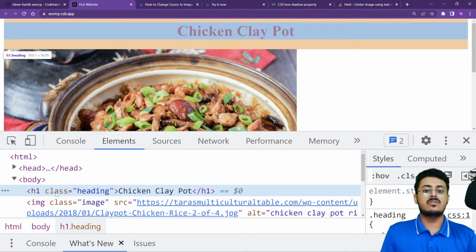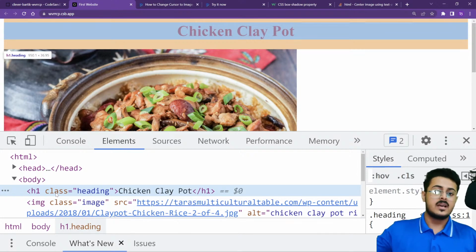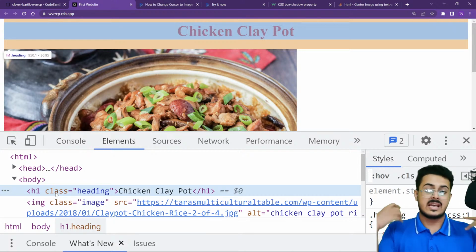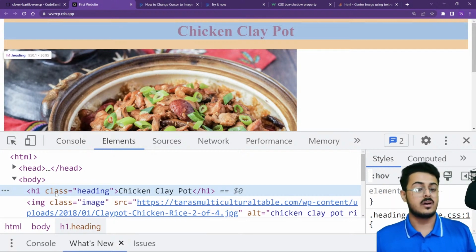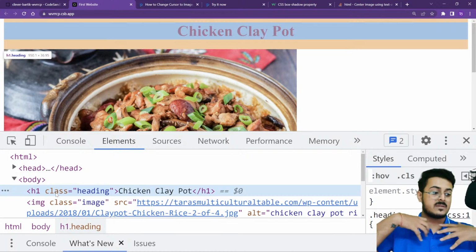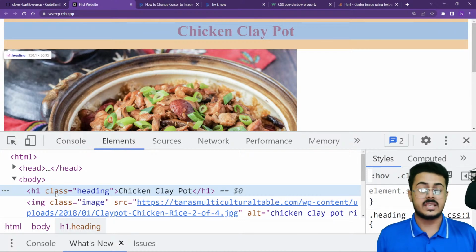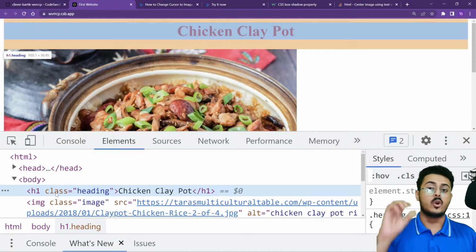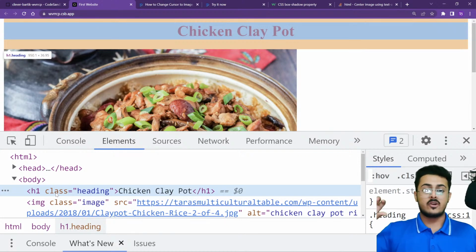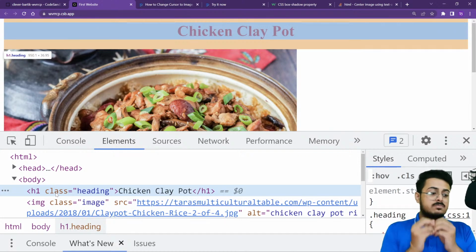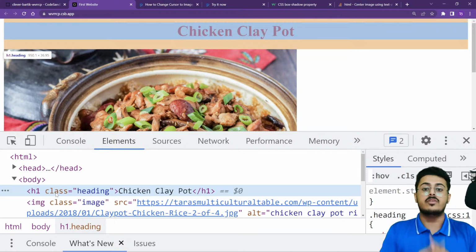Except the h1 element, nothing else can come up on this particular line. The h1 element tries to take up the entire width of the screen, and that is why it is referred to as a block element. It's like a block. If you are inserting it right over there, it will just expand itself to take up the entire width of the screen.